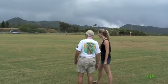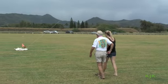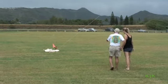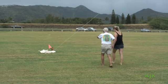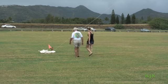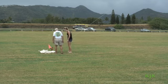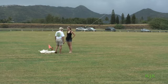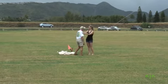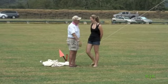So let's take a look over here where you have it tied down. Can you tell me a little bit about this? This is a kite anchor. It's just some steel pins hammered into the ground, and then you tie your flying line to it, and that's all. Have you ever had any trouble with tying it down? Have you ever lost a kite? Well, yeah, one kite pulled the anchor right out of the ground and went all the way down the field.